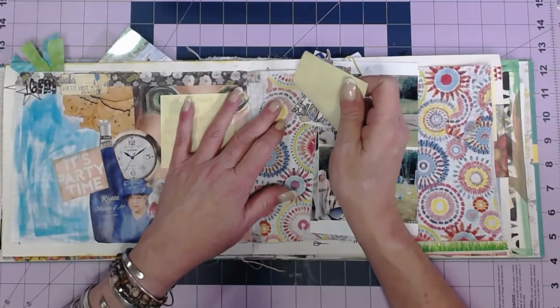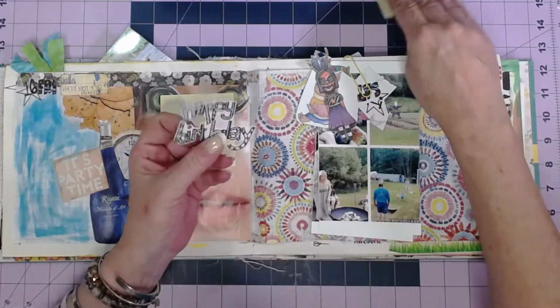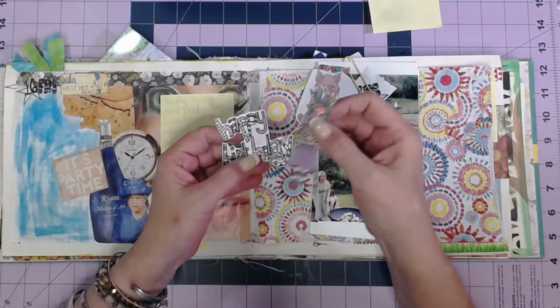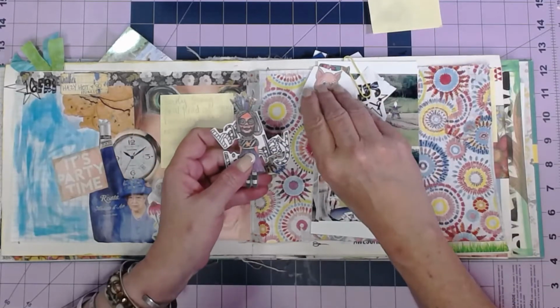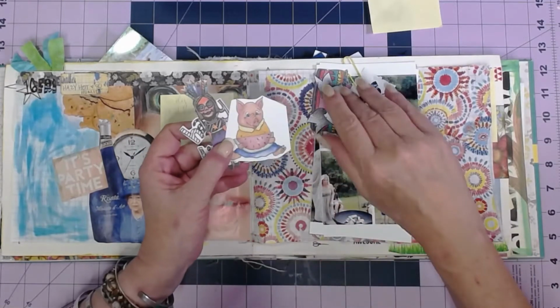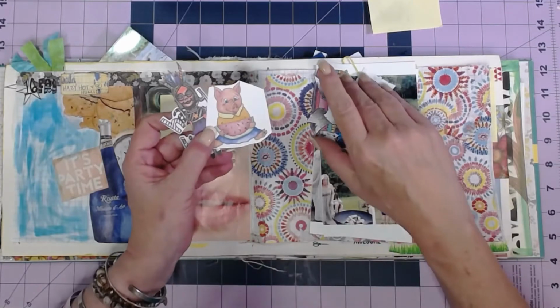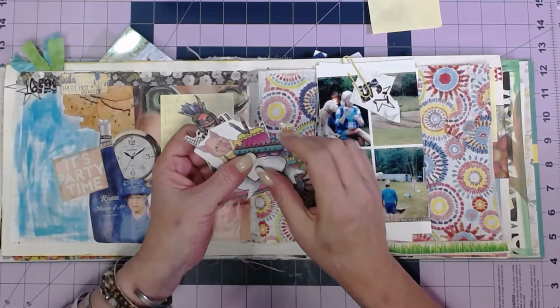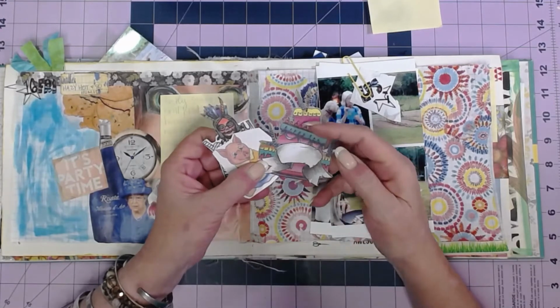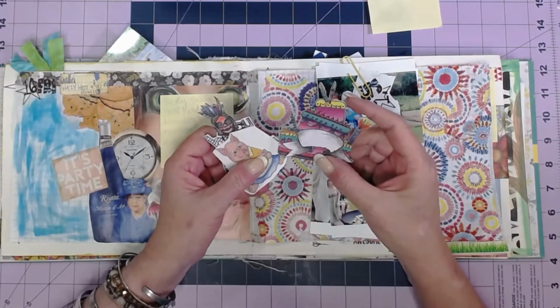I've got my little notes right here. I got new art by Marlene stuff. Love it. The little die cuts. I will try to remember to link that down below. Piggy is from our sticker set. More art by Darlene stuff. Marlene. Did I say Darlene? Marlene. You won't find it under art by Darlene.